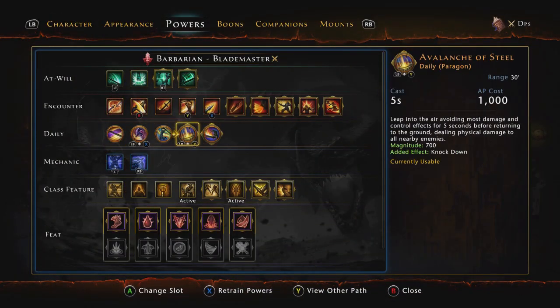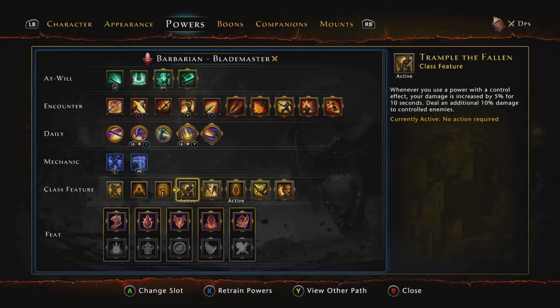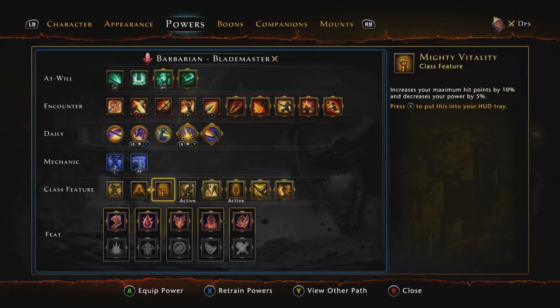Your at-wills are still Relentless Slash and Sure Strike. For your class features, I would definitely run Trample the Fallen. And that second one I would play around. See how Barb Strike works for you, or see how Steel Blitz works for you. Just test around the second one. There's a couple that you might be able to use.